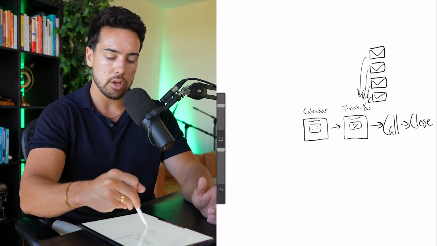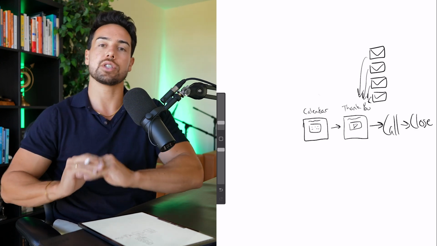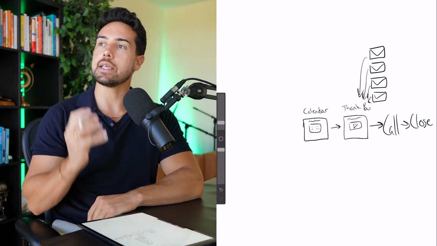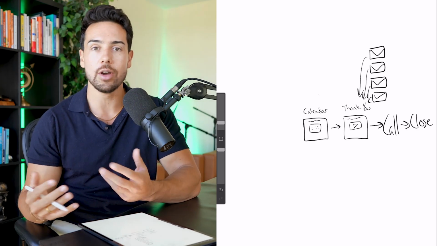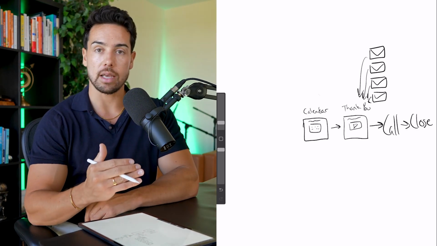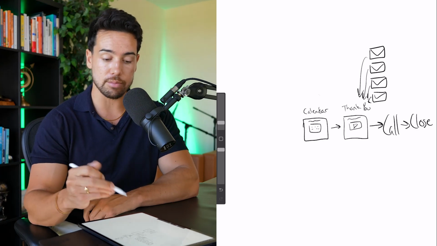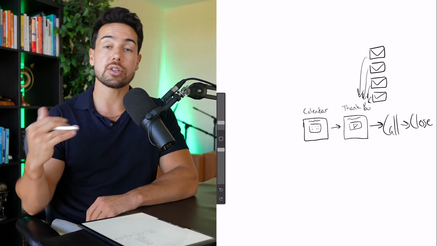On the calendar, over time, what's going to happen is, in the very beginning, you want to have as little friction as possible, meaning you want to make it as easy as humanly possible for someone to book a call to speak with you, because you don't even know what your qualifier should be and what your qualifier shouldn't be.